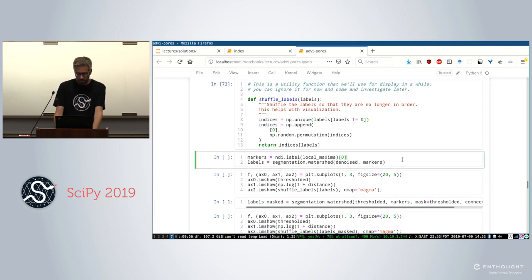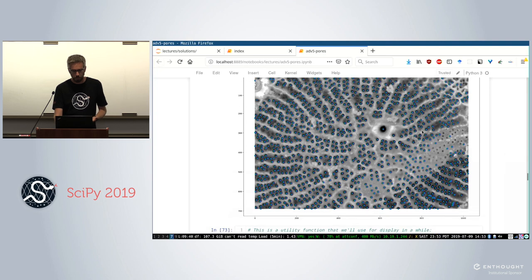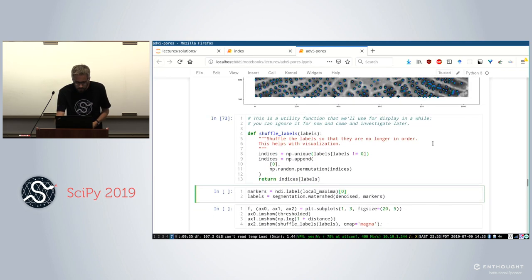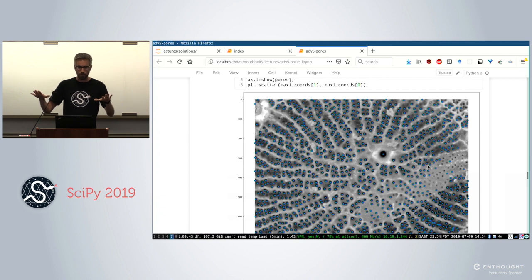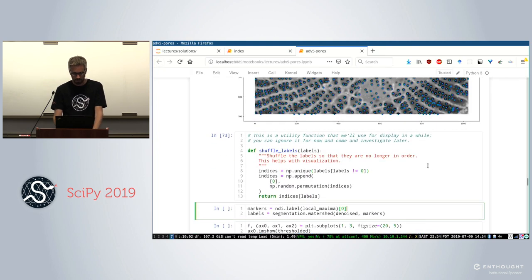All right, so now I execute the watershed algorithm. Like I said, it pretends like we're operating on our landscape. Which one do I run it on? On our denoised image, yeah. So this is going to become our landscape. The original image is a landscape. The landscape goes down where it's darker, and it goes up where it's brighter. So these pores are holes in the landscape, right? And then at the bottom of each hole, we put down a little fountain, and now we turn on the taps. So the pores start filling up with water, and at some point they overflow. And where a neighboring pore's water overflows, where the water meets, that's going to be the boundary that we define. But let's see how that looks.